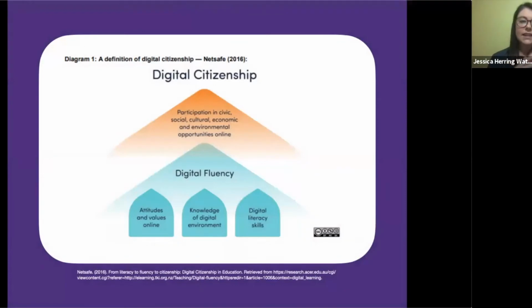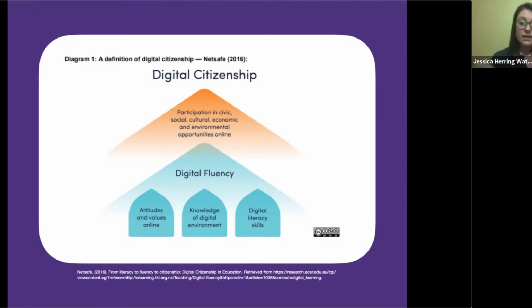So I really like this graphic because I think it provides a really important definition of digital citizenship that brings all of these ideas together, right? So digital citizenship is made up of digital literacy skills and attitudes and understanding how to navigate these digital spaces.